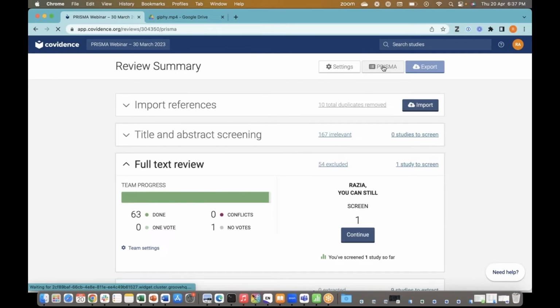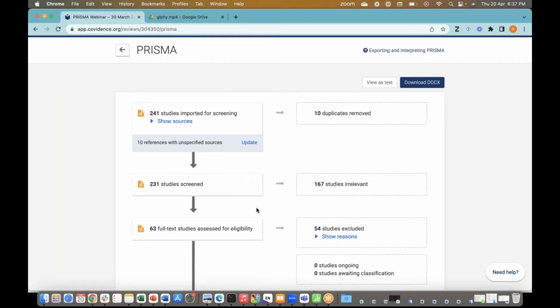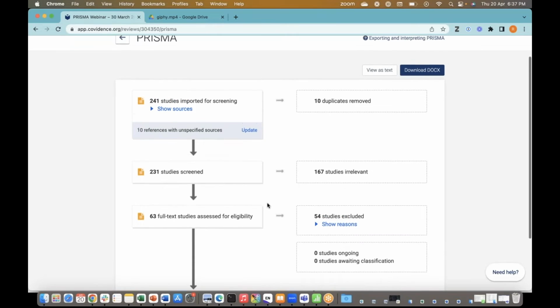Just a while ago, I saw a question: I have done the extraction, but I haven't added the sources, so now what? When you click Prisma, if there are references with unspecified sources, it will notify you, and you will have the option to update.